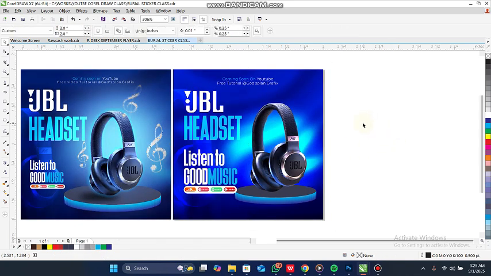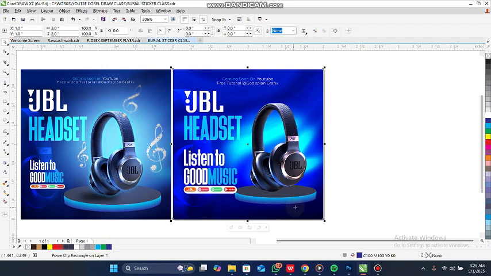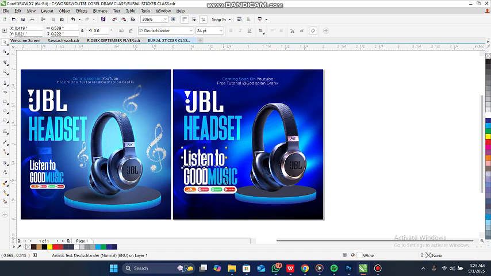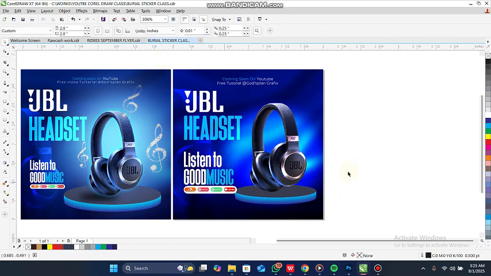Okay, so let's try to darken the color of the background. Okay, something like this is okay. At least the headset is now popping up a little bit, and the caption here is actually kind of big, so I'll just reduce it a little, just small. Okay, this is it, and I'll save my work.